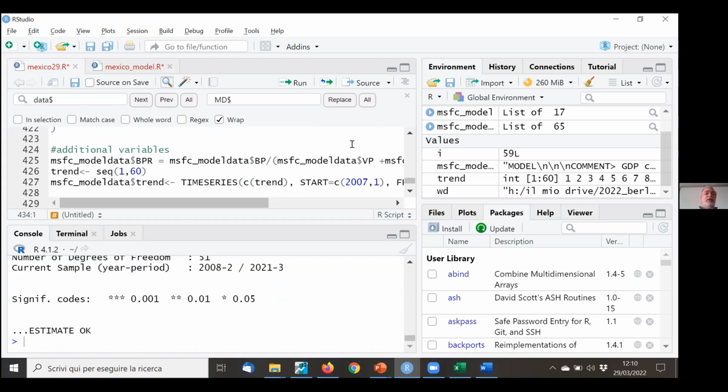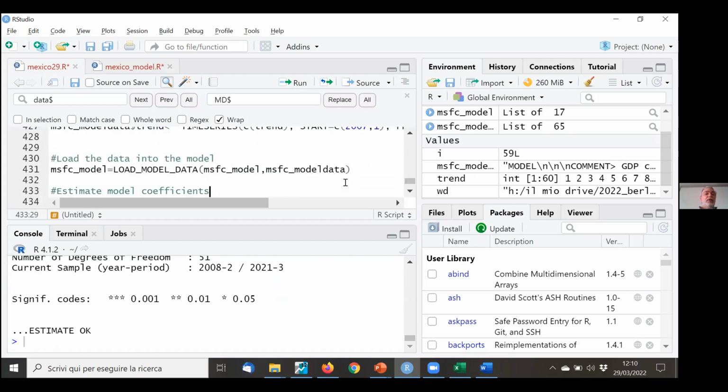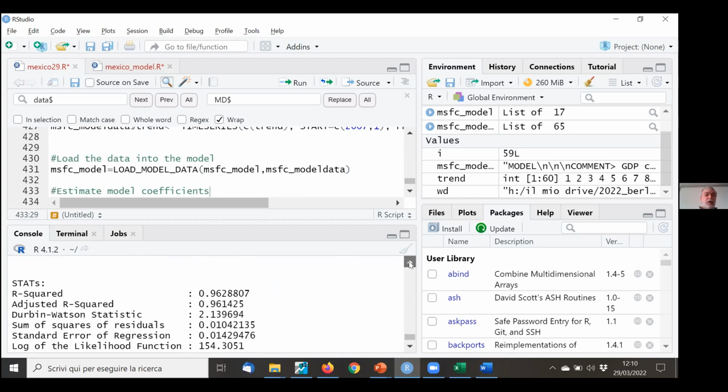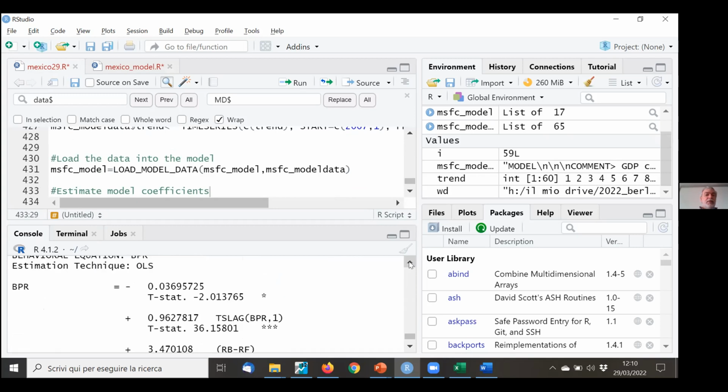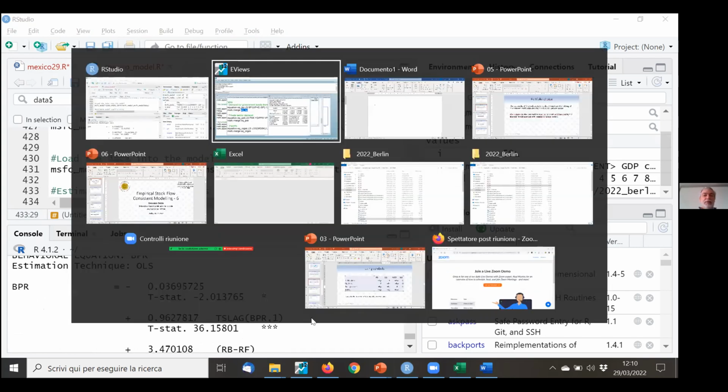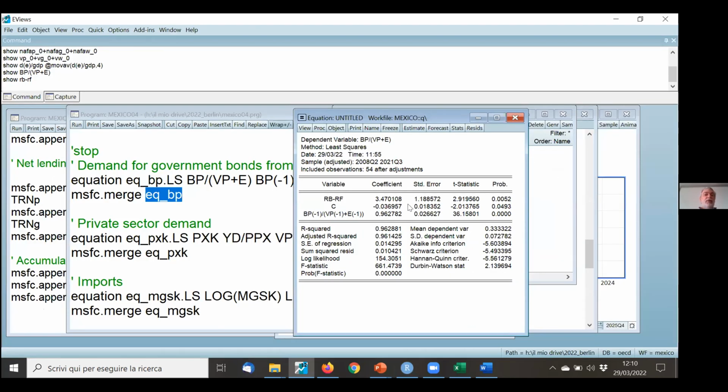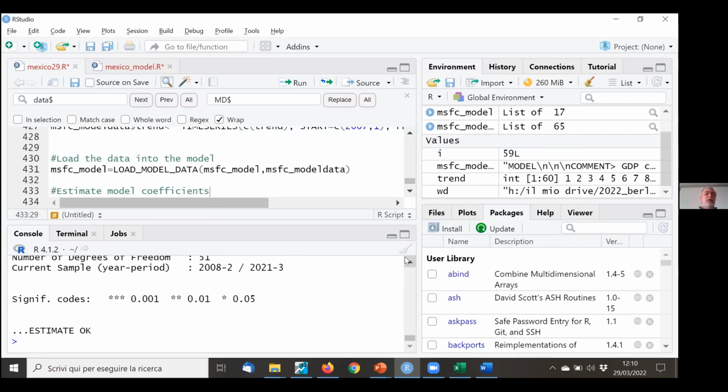This will estimate all the parameters that are present in the model, and this will give me the outcome. And this is the estimate I get for BPR, which looks similar, actually identical to what I have in eViews. Okay.